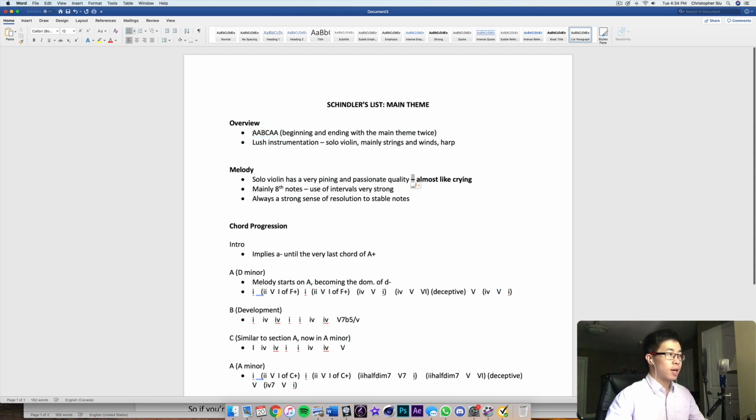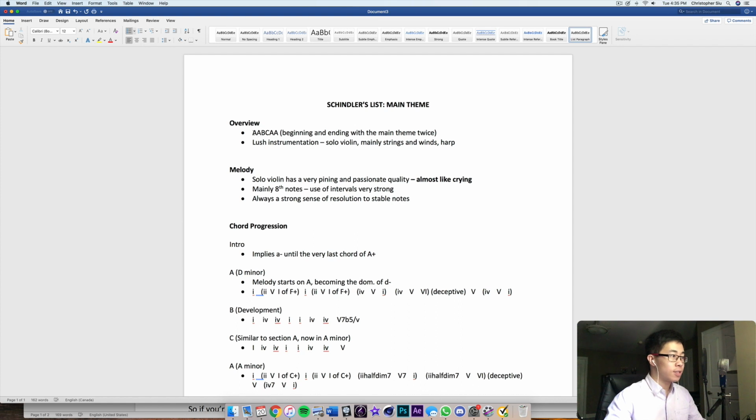So A is basically the main theme. And this actually repeats up an octave to bring out the really expressive qualities of the violin. And then we get a short development section. It goes into C, the C section. I'm calling it a C section, even though it's pretty connected to the B. But the C section is kind of like a slightly more playful version of the A section. It's in A minor, which leads us back into the main theme, but it stays in A minor for the rest of the piece.